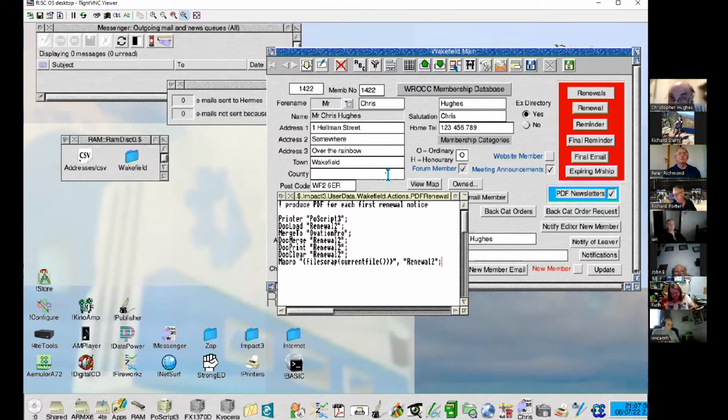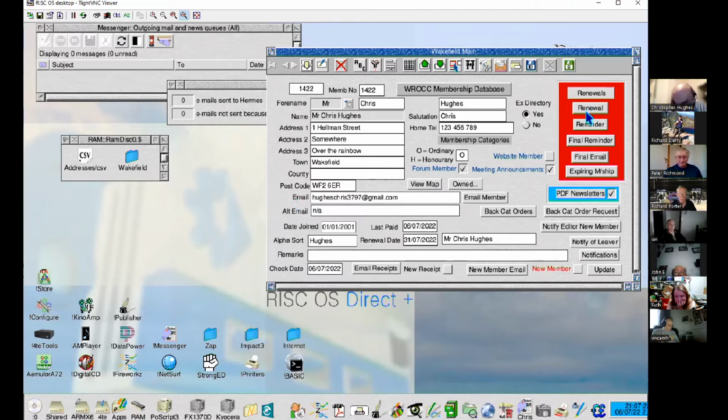The Impulse module will work with another database from Mr. Haslam over in Manchester Way. But basically, that's what that does. That's all the script does.